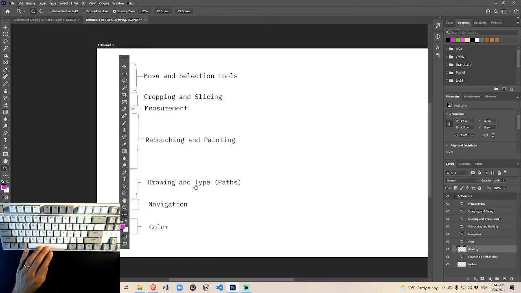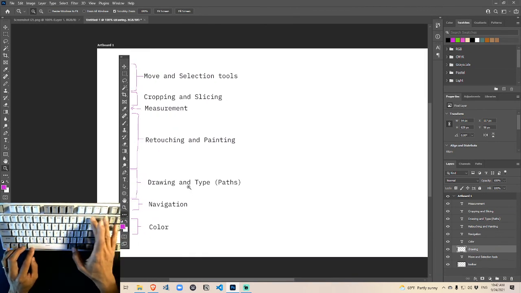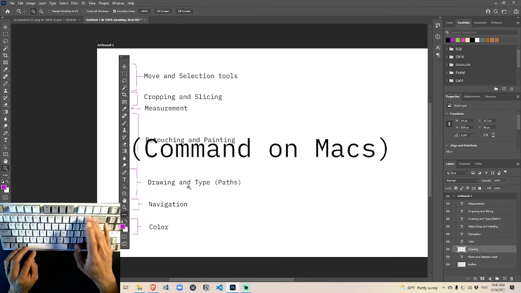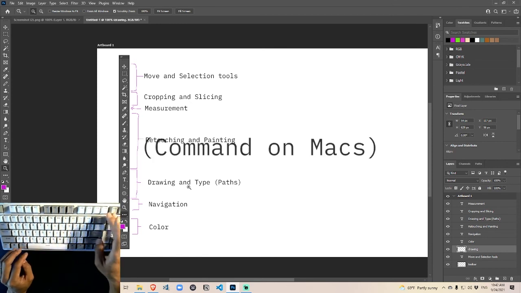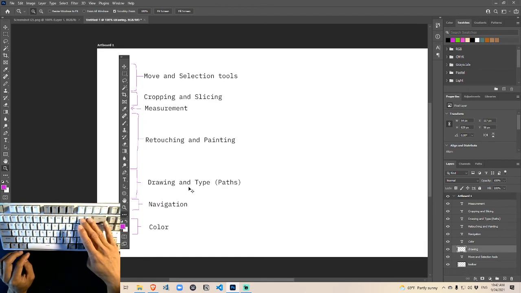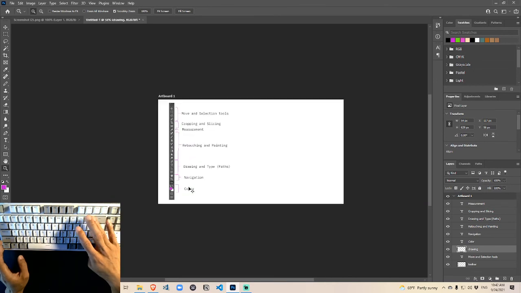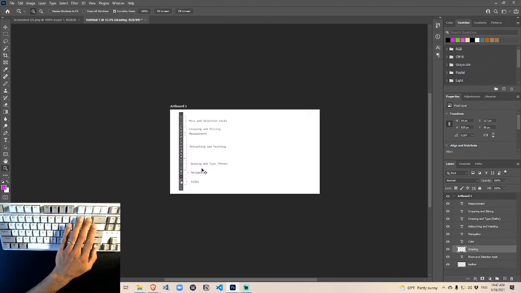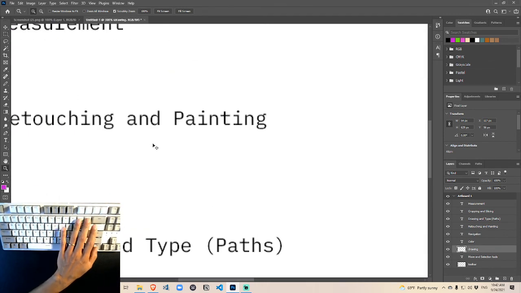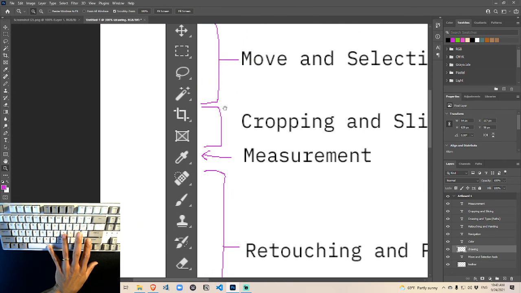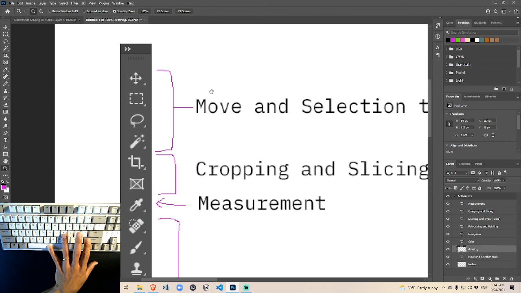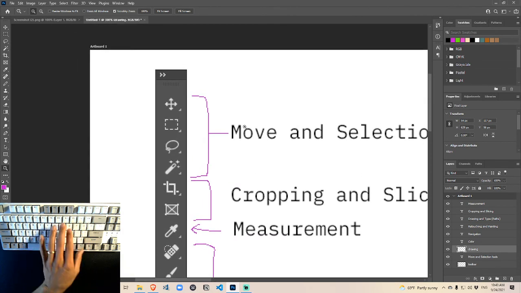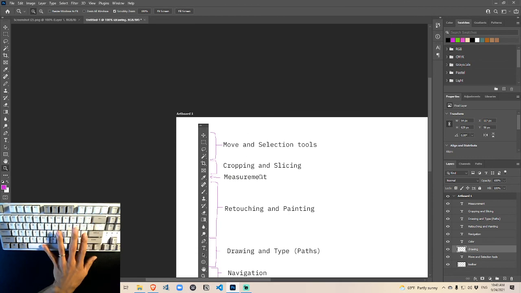So this is a useful set of tools. You could use Alt, minus, and plus to do the same. Oops, sorry, Control. I'm not used to this PC keyboard. So you use Control, plus, and minus to do this. You could do something like this, and then use the space bar to move the artboard around. Hold the space bar until it turns into a hand, and then you can zoom back out.